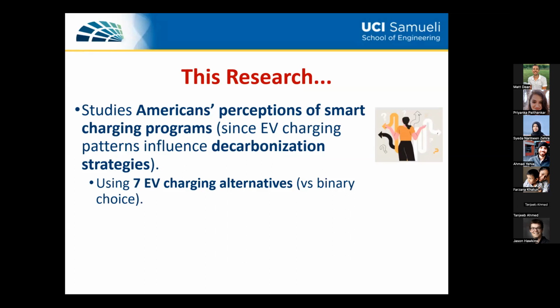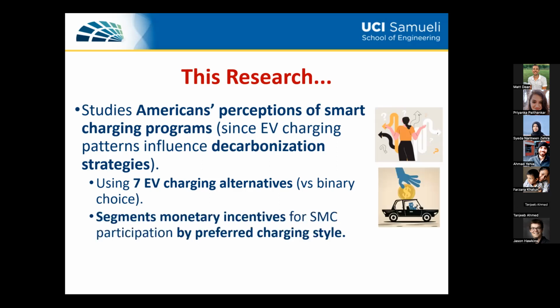In this work, we gave respondents 7 charging alternatives to select from instead of a dichotomous choice like you do manage your charging with an app or you don't. You allow your company to have control or you don't. And although we recognize the value of discrete choice methods where you vary those key attributes with a narrow set of choices, we were just focused on a simpler choice experiment that we could roll out immediately in November, December of last year.